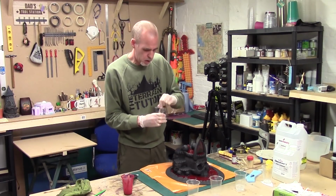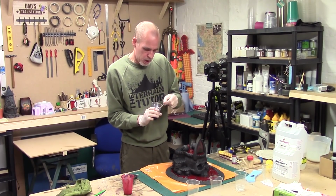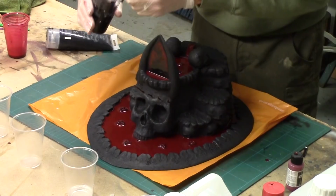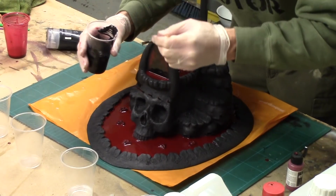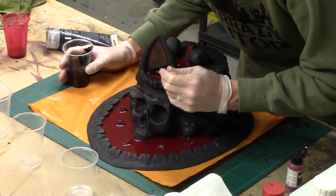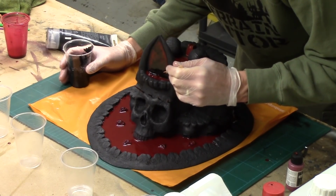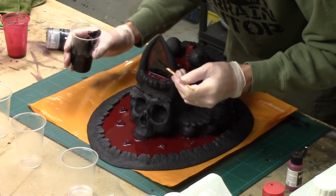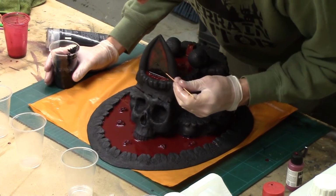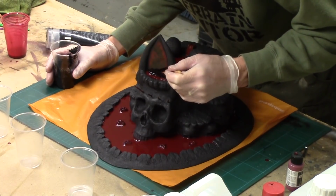Right, next job is start putting the black in. Now I'm using the stick for this so I can control it a bit better. All I'm doing is dabbing it. Do you remember when we did our portals? We just dabbed it in and touched it on. That's all I'm doing, just on this edge.